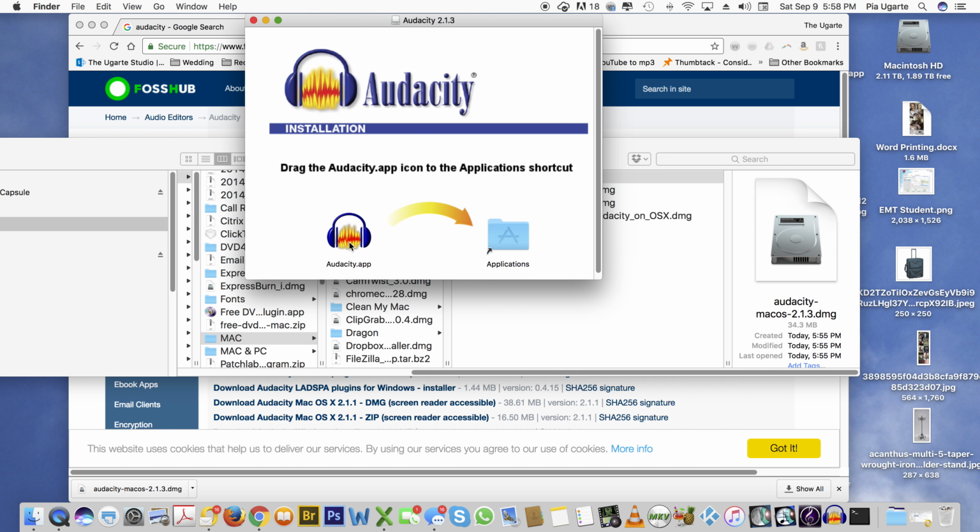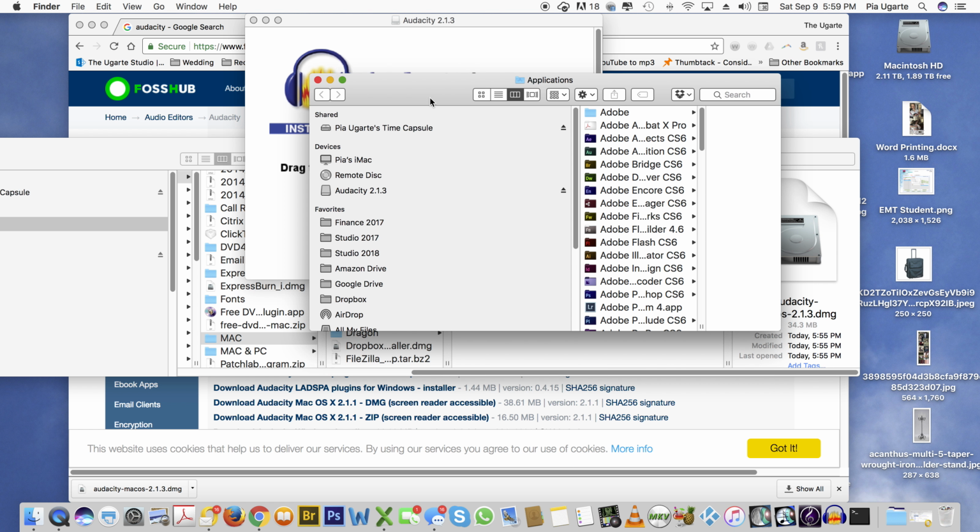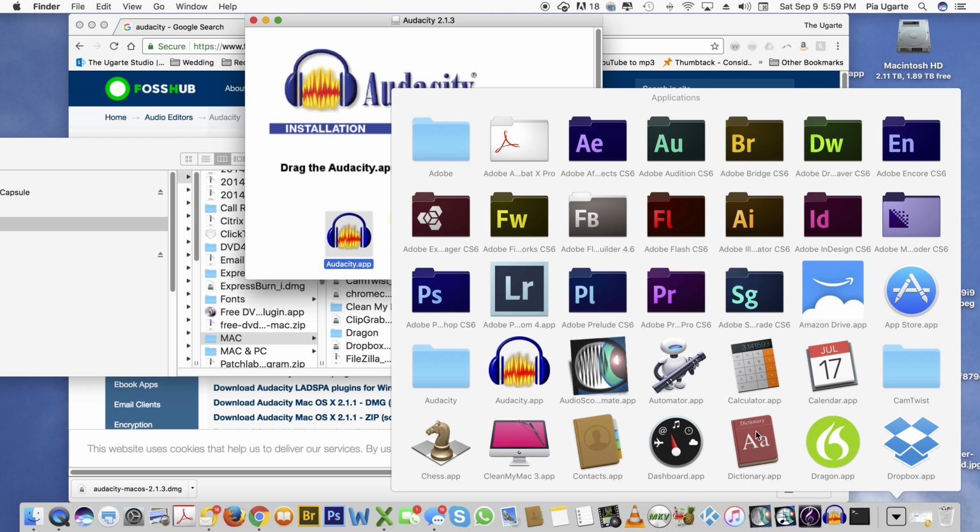Anyway, what you're going to do is you're going to drag the Audacity icon right into your applications folder. See that? Down on the right, and then just drop it. And if you see this little bar, it's queuing for the installation. And then, just go and open.